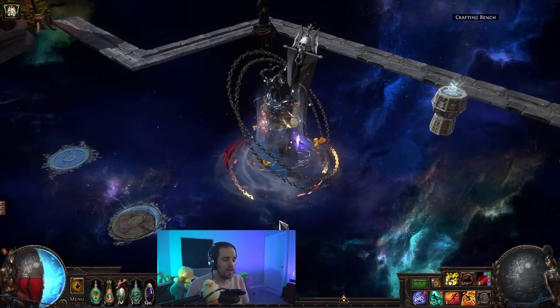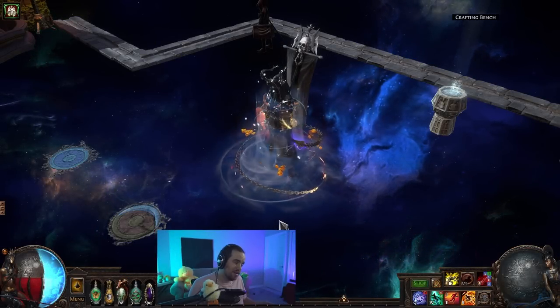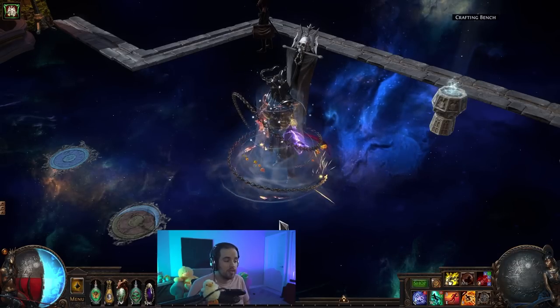Alright boys, so this is the self-cast Exsanguinate Scion. Now I know I've been talking about this build for quite some time, that I've wanted to play it, I didn't know how I was going to go about it, but fortunately we did find a way to do it.